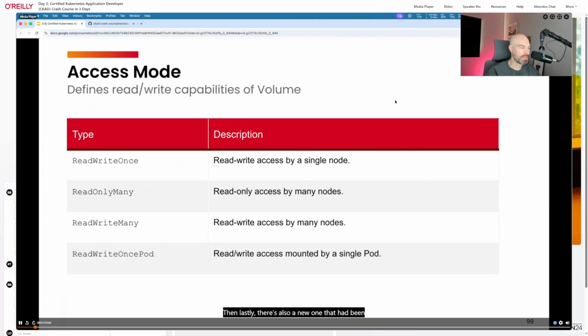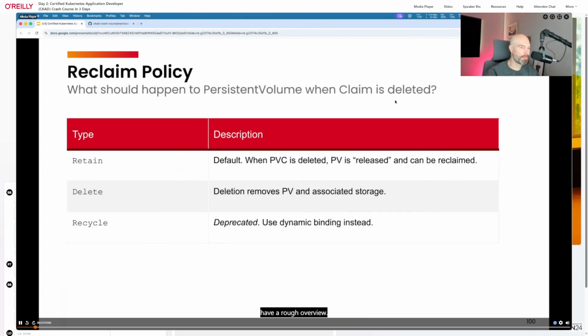And then lastly, there's also a new one that had been added a couple of releases ago, which is the ReadWriteOncePod that basically provides read-write access mounted by a single pod. Now, you don't have to memorize those access modes. You can always look them up in the Kubernetes documentation. Just wanted to spell them out explicitly so you have a rough overview.